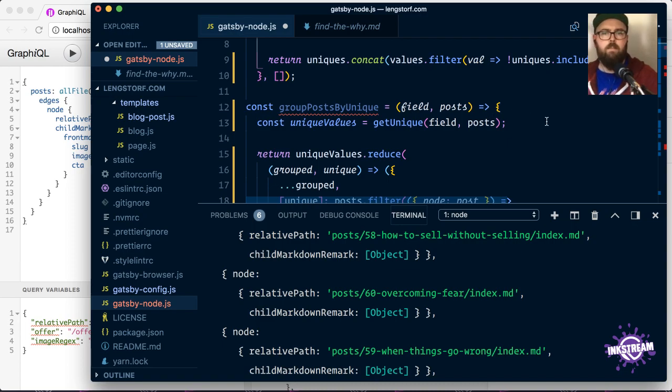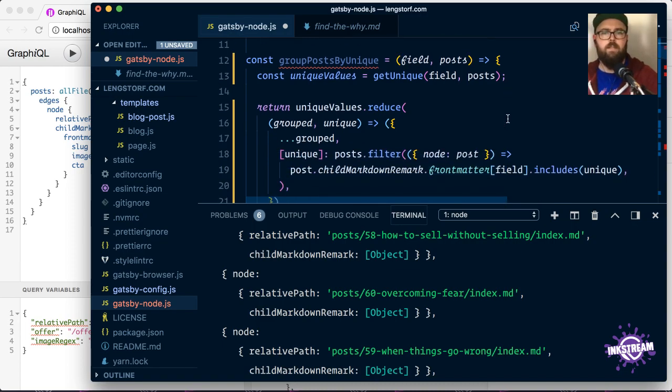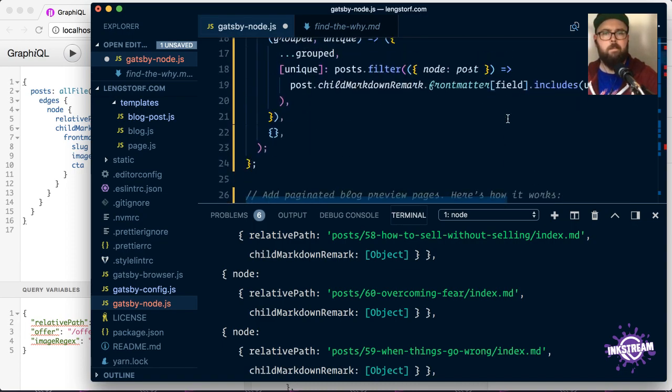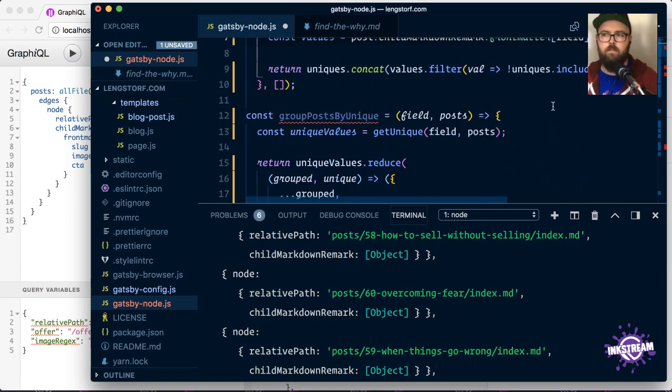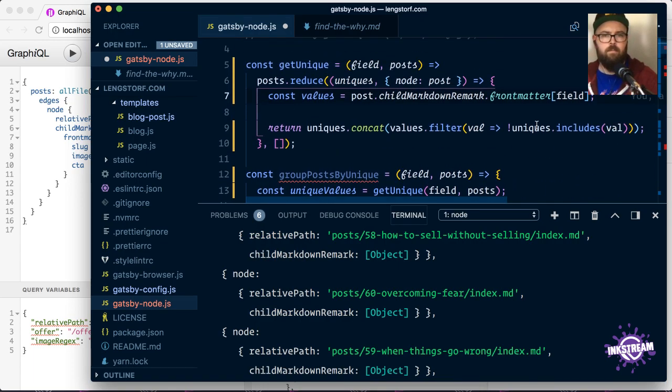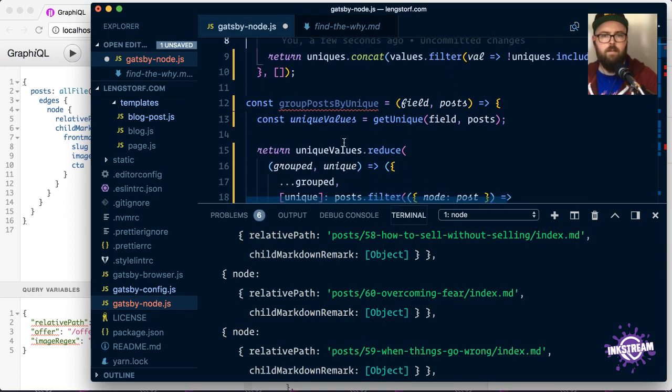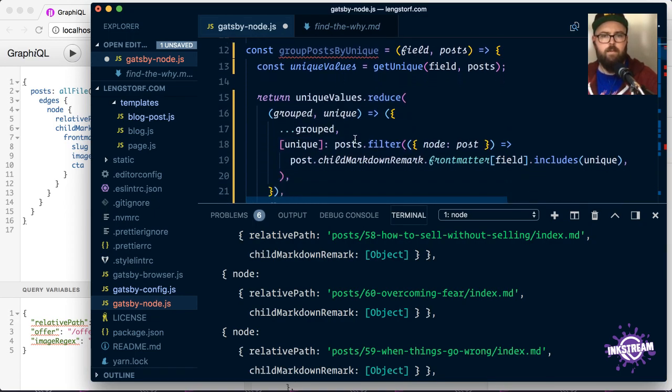So maybe what we should do is try to reduce. We got the posts, and we are grabbing things out.